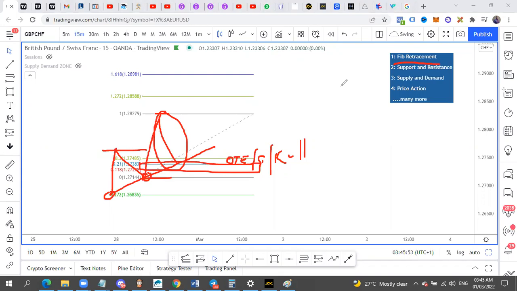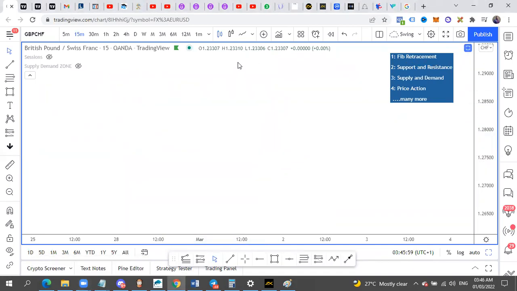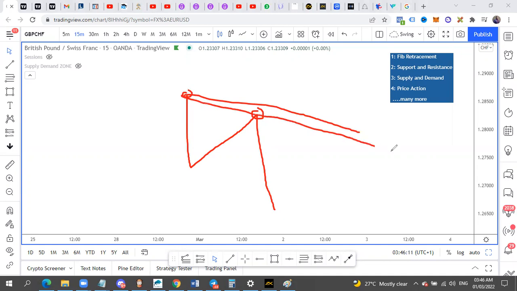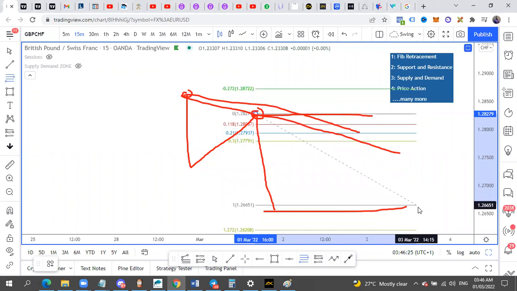So if the market is also coming downwards, you have a two-move join: the market dropped, it retraced back, and it started coming back. So this is another place you would have joined your trend line. So what do you do? You pick your Fibonacci from here and draw it to this low. Now, when you draw your Fibonacci to that low, you will now have a Fibonacci retracement.